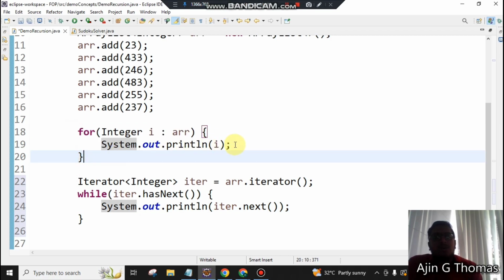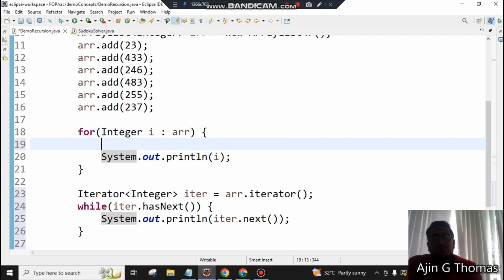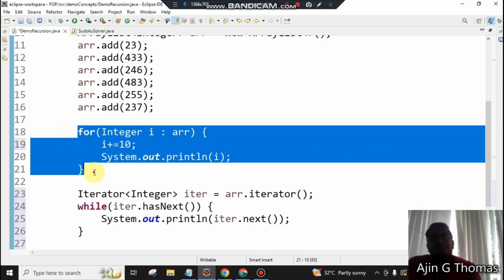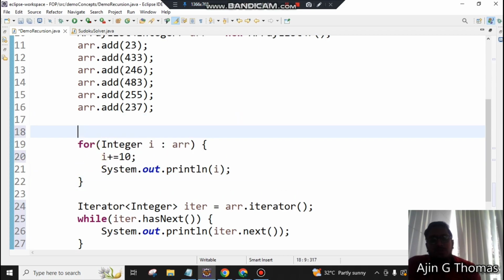If I am changing the I value to whatever I value is there plus 10, getting my point? Before this I will print the array, after this also I will print the array. What is your expected output?